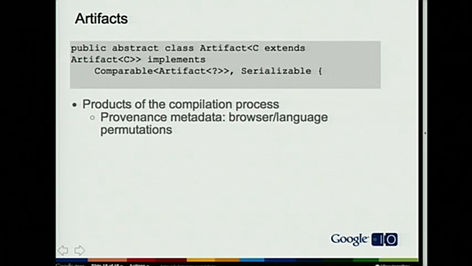Artifacts also, depending on the type of artifact, may contain other information about which linker they came from, or any special information there. So really, an artifact is just a piece of information passed through the GWT compile process, and then through the linker chain, and then finally, potentially written to disk. And artifacts are really just Java objects. The name artifact, of course, just comes from the base class that all these artifacts implement.